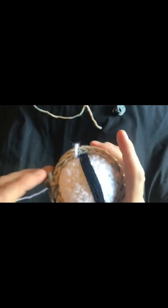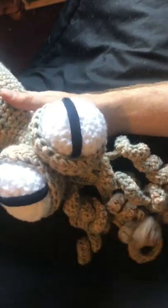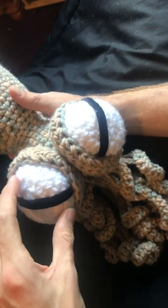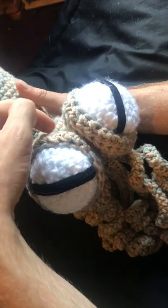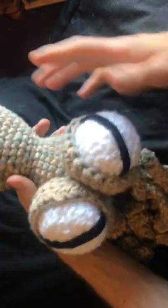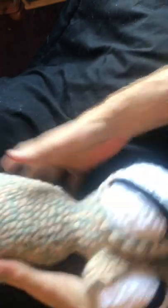So you're going to want to make two of each, and then meet me back and we'll sew them onto the main body. Basically I've just sewn the eyes on and this is the finished result. If the eyes aren't quite where you want them, you can move them around a little bit — quite easy. If you want them a little bit more secure, you can pop a couple of stitches through underneath. And that's all there is to it — I hope you enjoy this video and carry on stitching. Until next time, I will see you again soon. Bye. Thank you very much for following this tutorial. If you have made one of these successfully, I'd love to see it — feel free to add me on Instagram, the username is CrochetKyle. Until next time, bye.